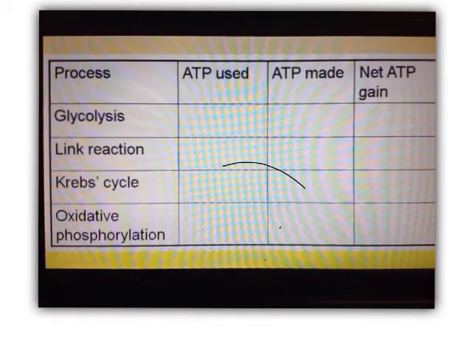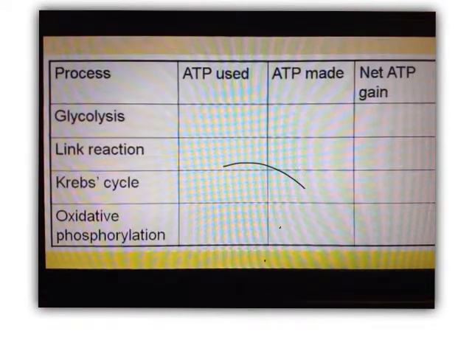Let me just pause that there. The thing I'm showing you at the minute is something that really there's always a lot of debate about. When you look in the textbooks, they're all slightly different. But one of the tasks that we'll do when you come into the lesson is working out how much ATP is used here in each of these processes and how much is made, and therefore what the net ATP gain is. You see different figures in different books, so if you do have the time, have a look, see if you can do a bit of research and see if you can figure it out. But we will spend a little bit of time. I'll make an activity that gets you to go through and count those up in the lesson.